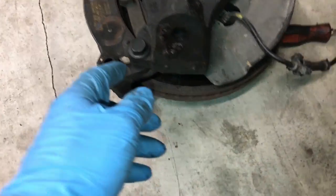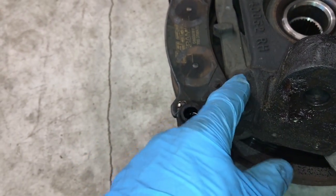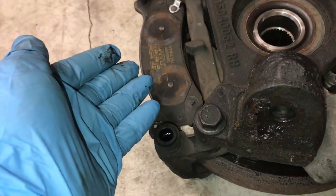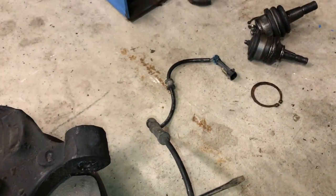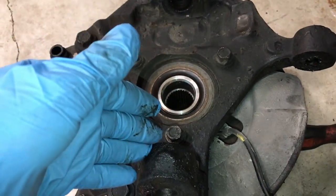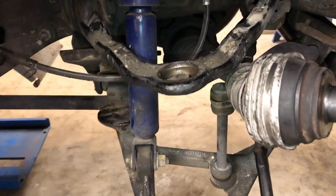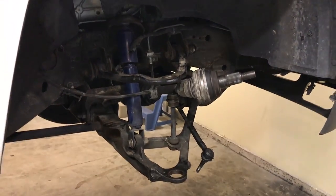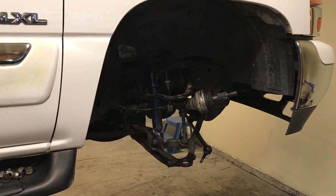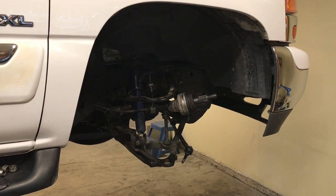Removing the spindle is going to include your hub bearing, your brake rotor, the brake pads and the bracket. On certain vehicles you can leave them on there — it's just that much less to take apart. Usually you take your wheel speed sensor out with it, unplug that, but this comes out of the way. Now some vehicles, the ball joints will actually be pressed into the spindle. Other vehicles, such as this GMC Yukon, they're pressed into the control arms. This is the point I had to get to on a four-wheel drive GMC Yukon to replace both the upper and lower ball joints.